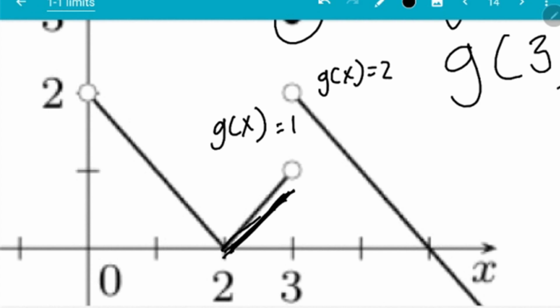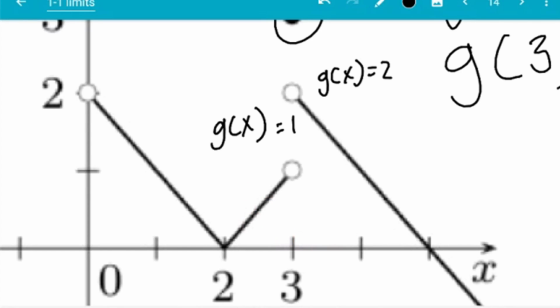If I'm coming from the left side, it looks like it's going towards 1. If I'm coming from the right side, it looks like I'm coming towards 2. And if I'm looking at it right in the middle, it's not even either of them. So because of this, we say the limit does not exist. Again, our limit exists if I look from the left side and the right side, I can tell where it's supposed to be heading to. If I can't, then we just say the limit doesn't exist.